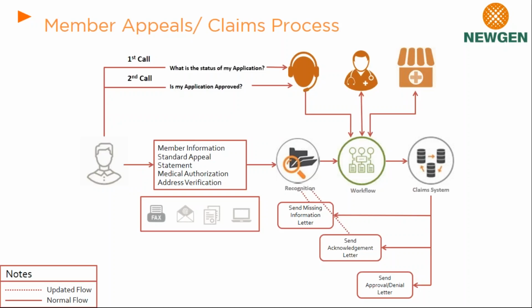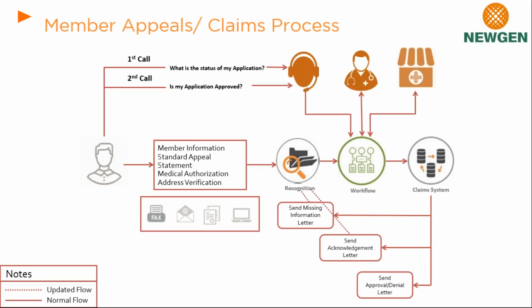However, in the dotted flow, what we are representing here is that as soon as a member files a complaint, it hits the system and the acknowledgement letter is automatically generated and sent to the member, because acknowledgement is a very standard letter. It does not need any personalization or extra wording. While investigating a case, if based on the rules additional information is required or information is missing, the system automatically recognizes that and a correspondence is generated and sent to the member. So what we are showing here is that it brings efficiency, it manages compliance, and it reduces the human intervention in some of the automated steps.